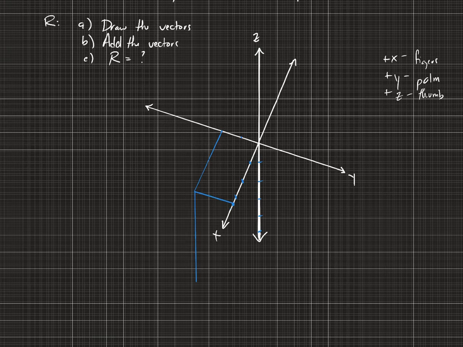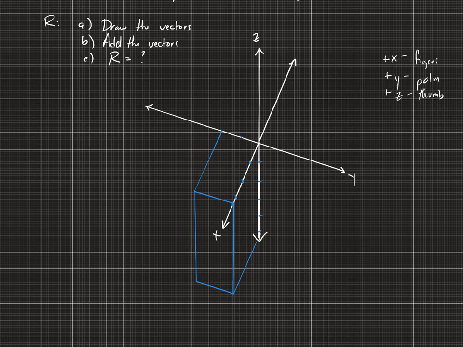Anyway, so it would be something like that. Now this one's a little bit annoying because it looks like I almost drew it directly on top of my x-axis, which is definitely not what we want. But we can hopefully make it a little bit more clear by drawing the rest of the box. Some of you did this, and I thought that was really smart. If you draw the rest of the box, it begins to look a little bit more three-dimensional. It's hard to draw all the sides parallel, but it's something like that, right?